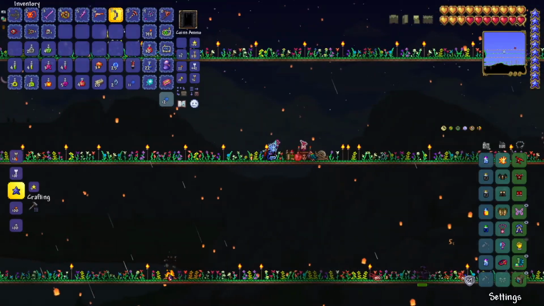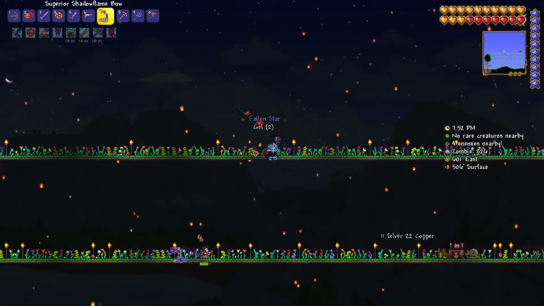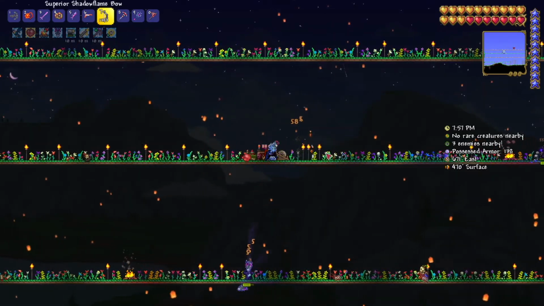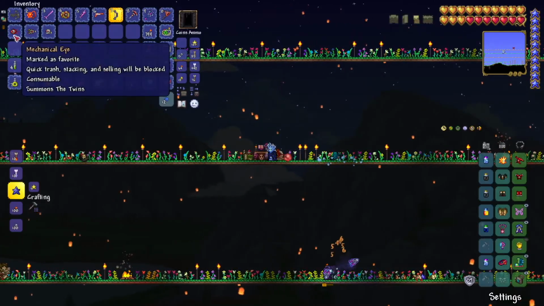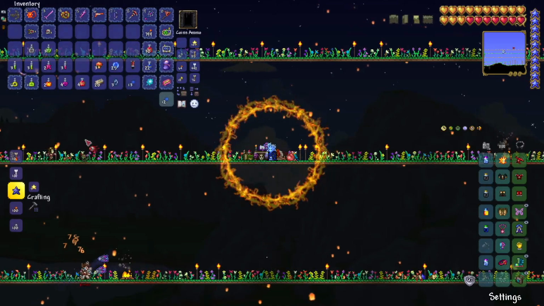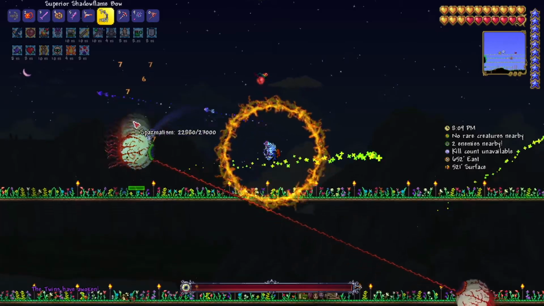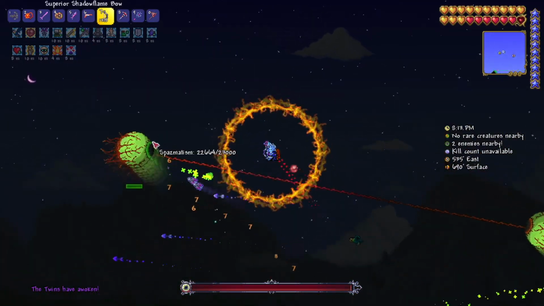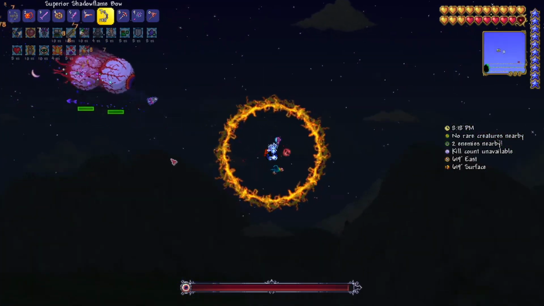I turned off the water candle over by my AFK farm. Hopefully that'll decrease the amount of enemies over here. It didn't seem like it was affecting over here, but just in case. I don't know. Okay, so let's do this. Buff up. Okay. As expected, that's not really doing what I was hoping. Okay.